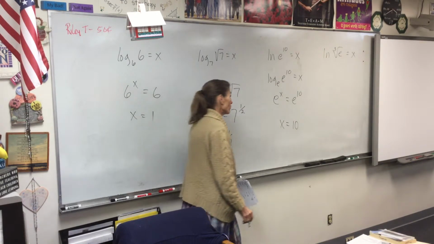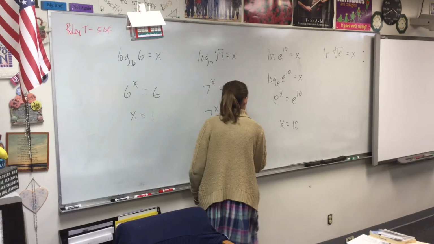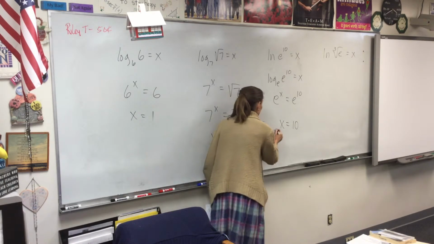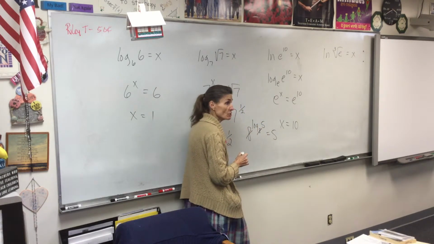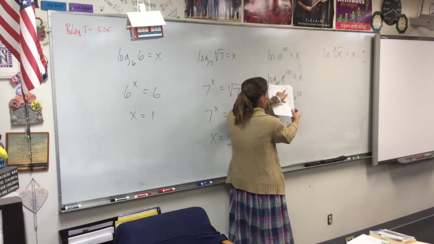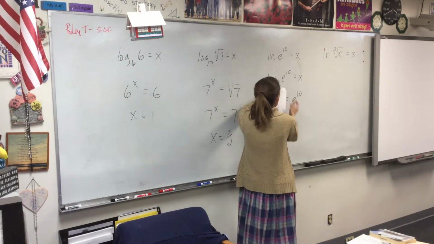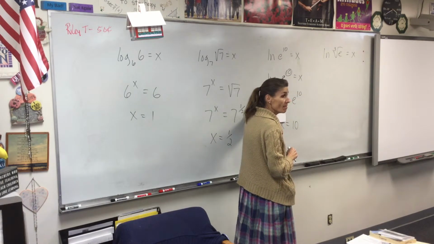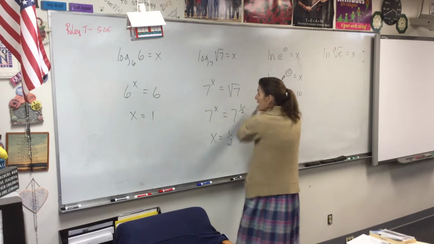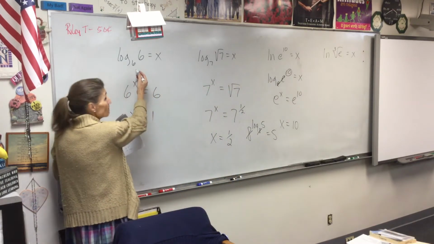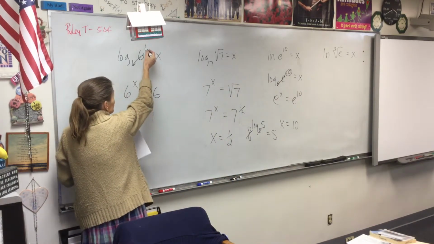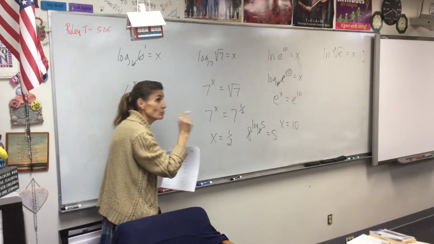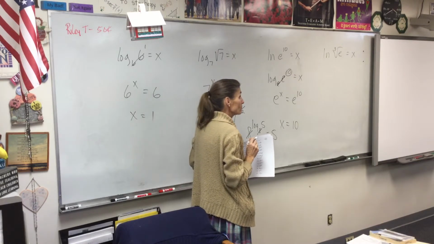Do you remember the property we talked about at the very beginning of the period, where you had 8 to the log base a of 5, and the answer was 5, because these two numbers cancel each other out? You kind of have the same thing happening here. When these two numbers match, the answer will always be that number. So that has happened here, for example. That turned out just to be 1. So that will always work if that's a little shortcut you want to take advantage of. You don't have to, but you can.